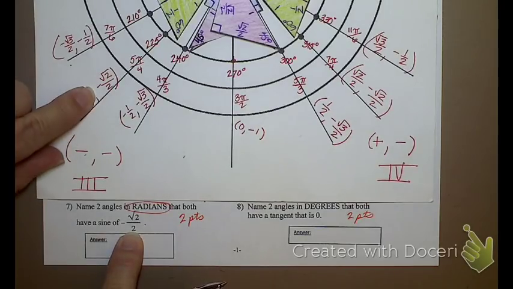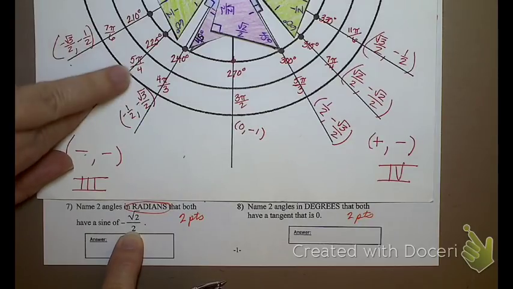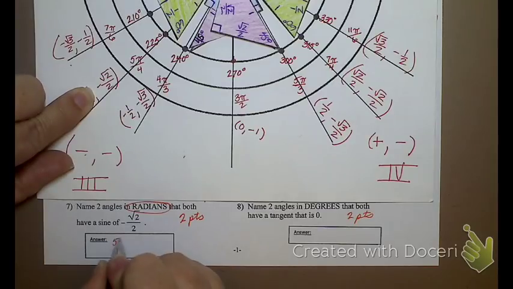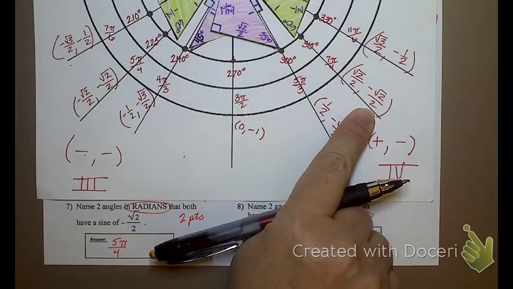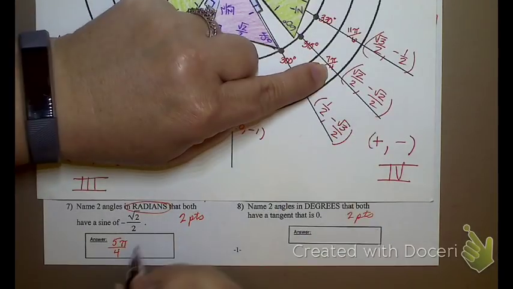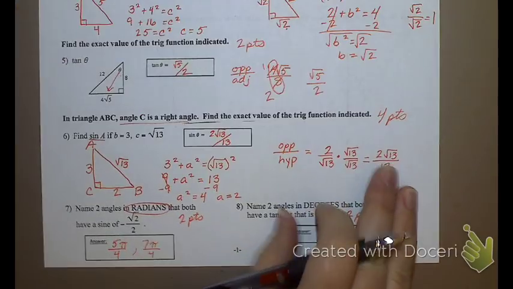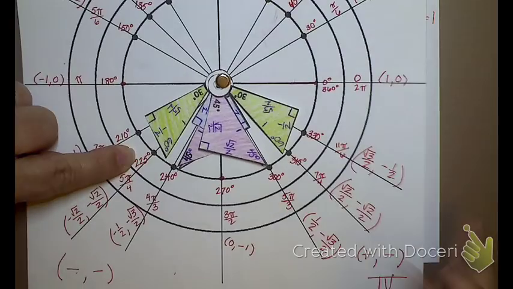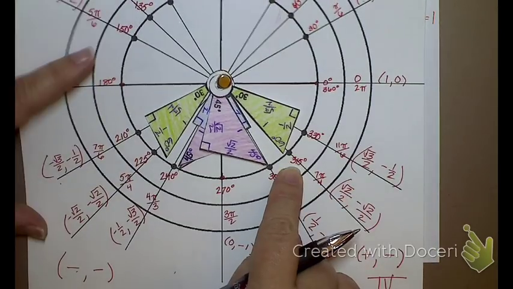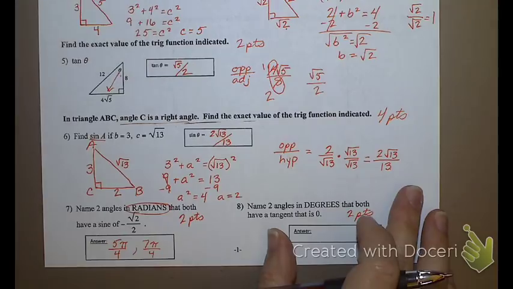So where are my negative y values? Well, I see one that matches right there. Do you see that one? So what's that angle in radians? 5 pi over 4. The other one that has a y value of negative radical 2 over 2 is what? 7 pi over 4. You can separate those with a comma, the word and, whatever. Questions there? Okay, if you say 225 degrees and 315 degrees, I'm marking it wrong. Make sure you give me the radian measures.